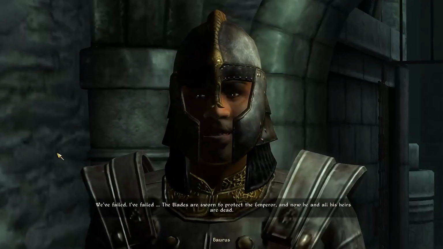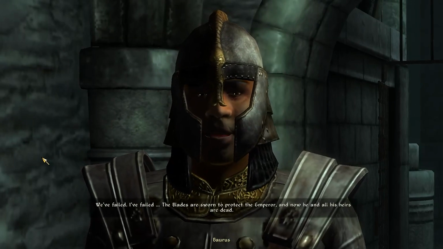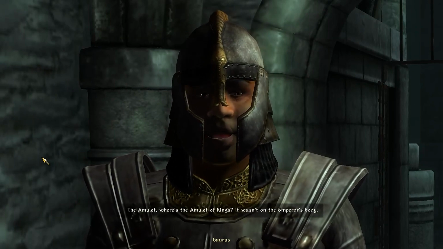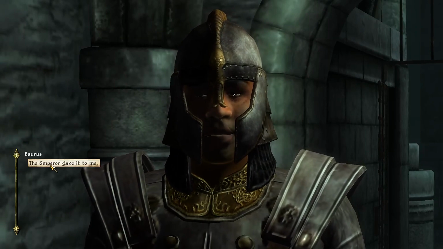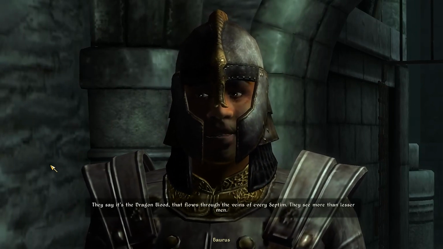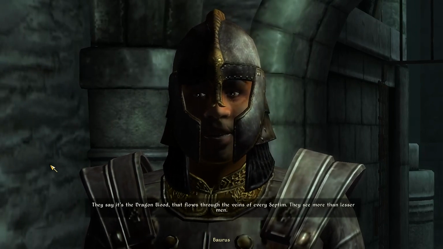We failed. I failed. The Blades are sworn to protect the Emperor. Now he and all his heirs are dead. The amulet. Where's the Amulet of Kings? It wasn't on the Emperor's body. The Emperor gave it to me. Strange. He saw something in you. Trusted you. They say it's the dragon blood that flows through the veins of every Septim. They see more than lesser men.